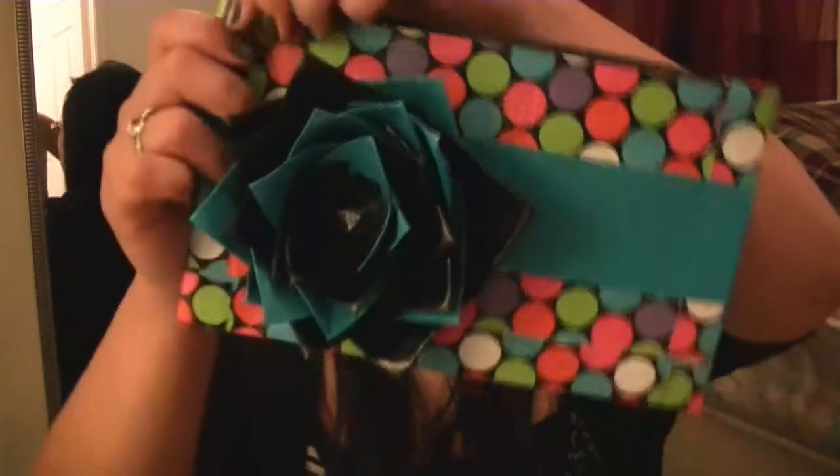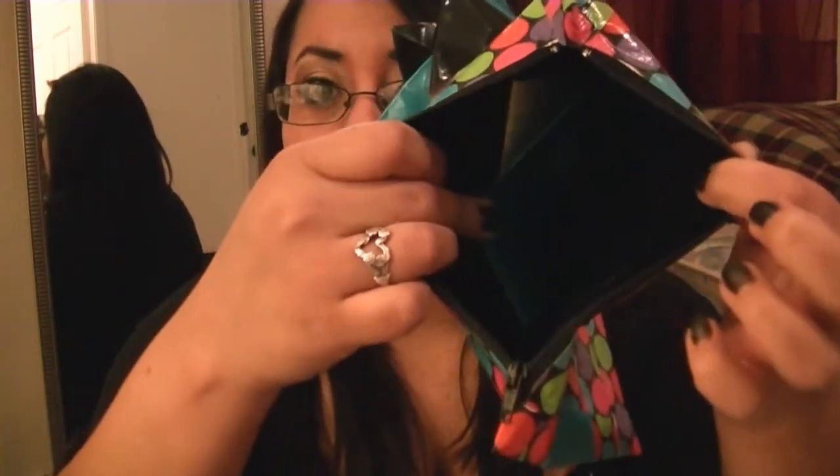I also wanted to show you guys the purses I've been making. My mom helped me sell four in one day, and I sell them for $12 each, which I was really happy about because I actually started my own little business account for my Etsy shop. I've sent some to Yunkin and Miss Rivera86. They have a pocket. This one's actually mine. There's the back. I was thinking of putting these on my Etsy shop and wanted to hear what you guys think.